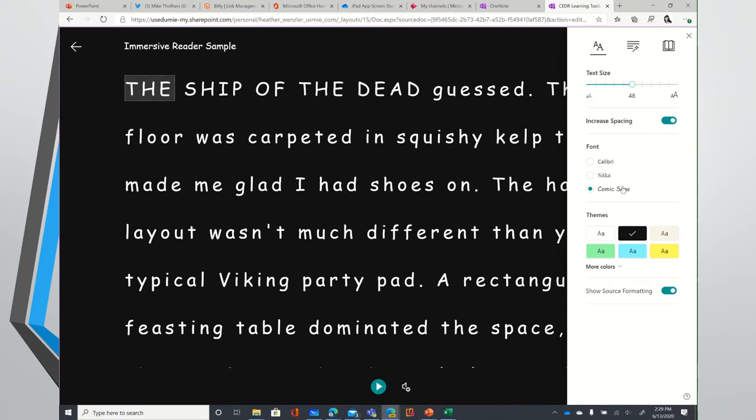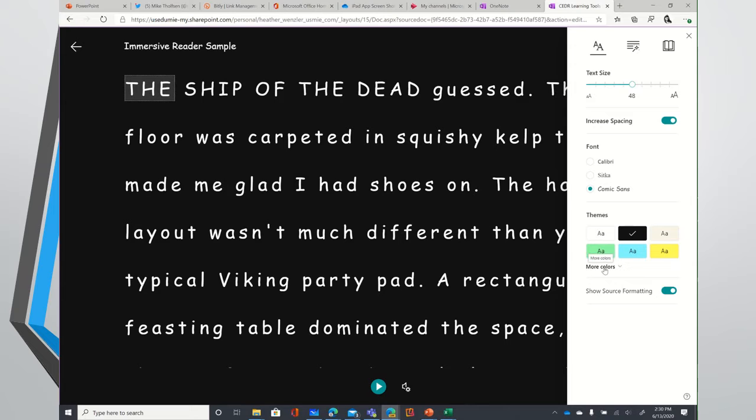And they have a choice of 3 different fonts. So Calibri and Sitka were both chosen because they are really helpful for people with dyslexia. Comic Sans was chosen because that's the way that we tend to teach our young children how to write when they're printing. So this most closely equates to the standard writing that young people are used to seeing.